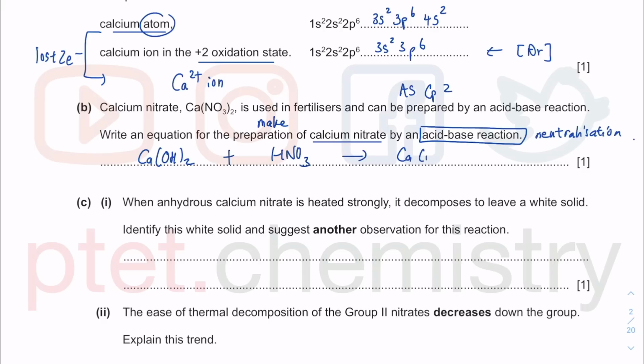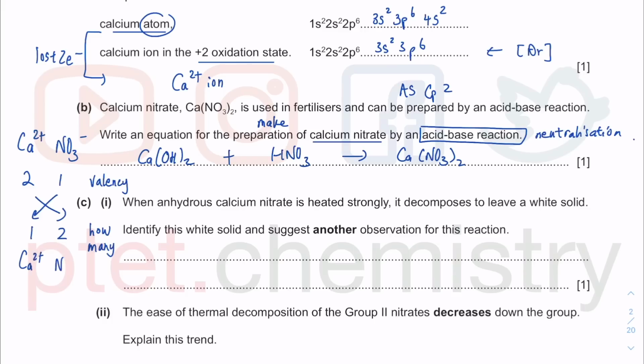They'll give me calcium nitrate, the formula of which comes from the group 2 ion Ca2+ and the nitrate ion NO3-. If we look at the valency, which is the combining power based on these charges, when you do the cross multiply, you get how many of those ions you have. This is one of that, and you have 2 of that NO3-. You're going to end up with Ca(NO3)2, and you will get water. This is part of neutralization, right? So we're going to balance every single equation we write. 2 nitrate comes from 2 nitric acid, and we're going to have 2 hydrogens, so we're going to have 4 hydrogens, therefore 2 water molecules there.